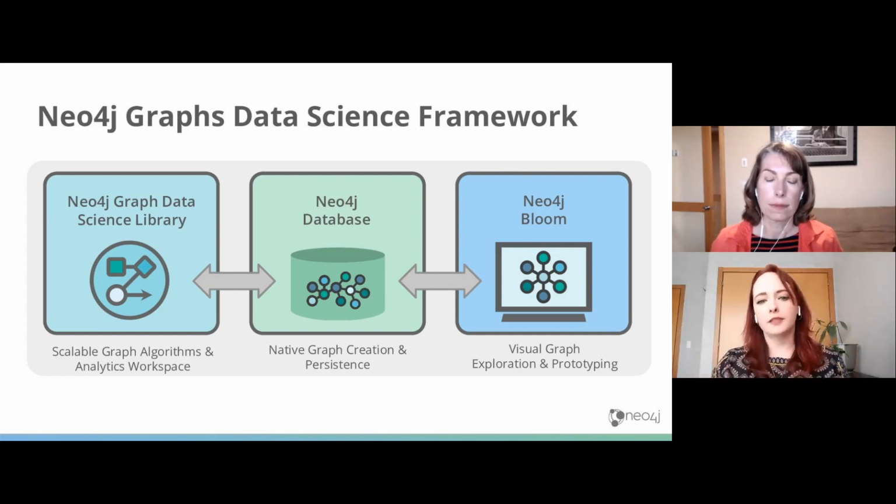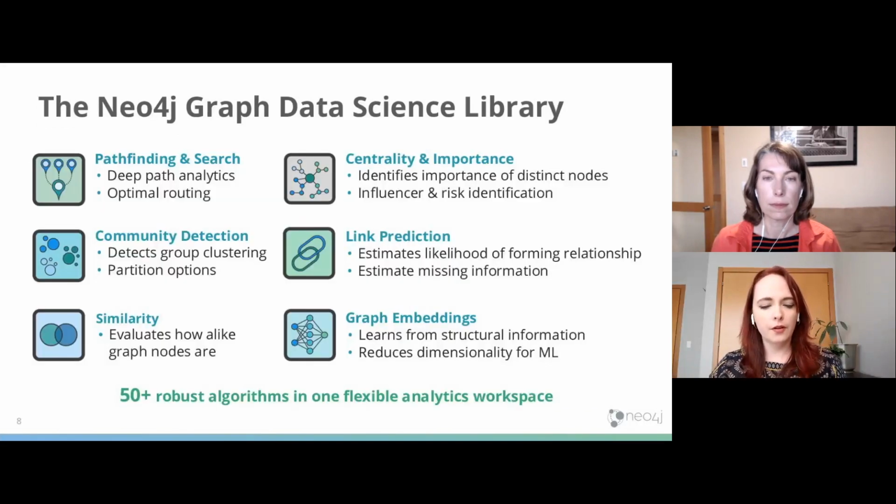And then on the other side, we have Neo4j Bloom. We talked about in that Venn diagram the visualization part. So Bloom and other tools like Linkurious let you interact with your graph data. It lets you visually explore and prototype, explain to your colleagues, give a presentation on, do a sanity check on your data in a really easy to use, friendly way. And taken together, these form our graph data science platform and help you start reasoning about relationships. So what is in the Graph Data Science Library, right? We talk about it, you hear GDS, what does it do?